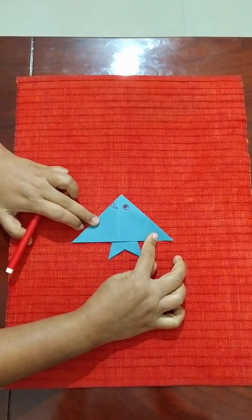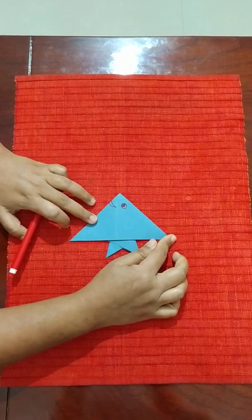Easy, right children? So take a sheet of paper and make this at home.